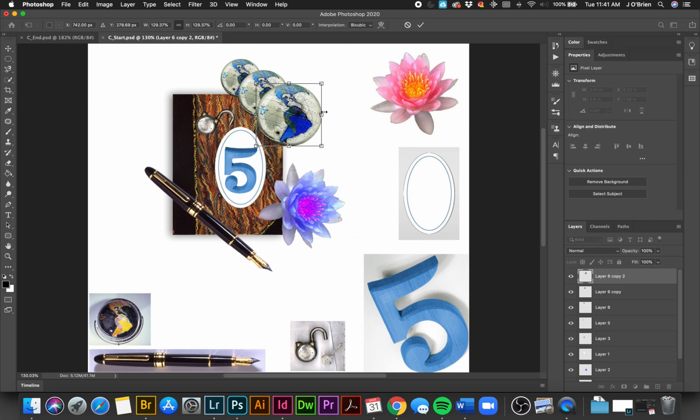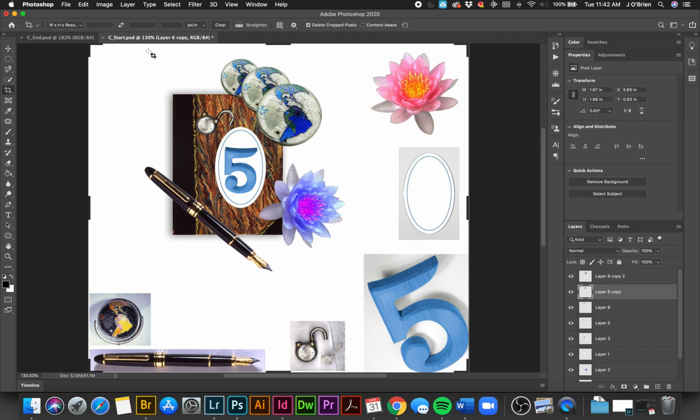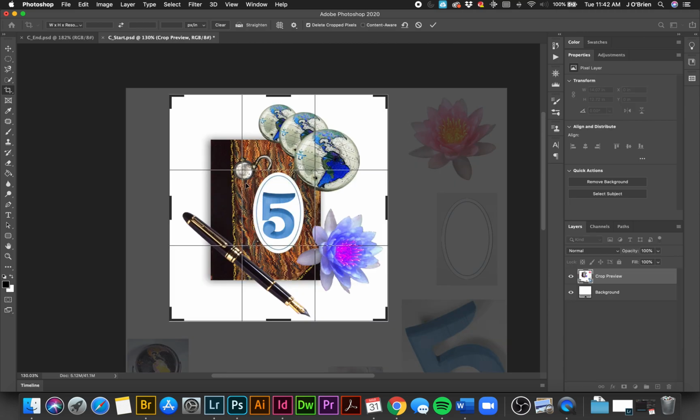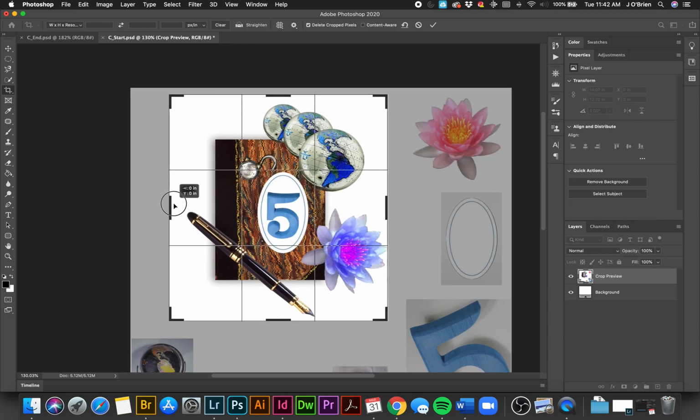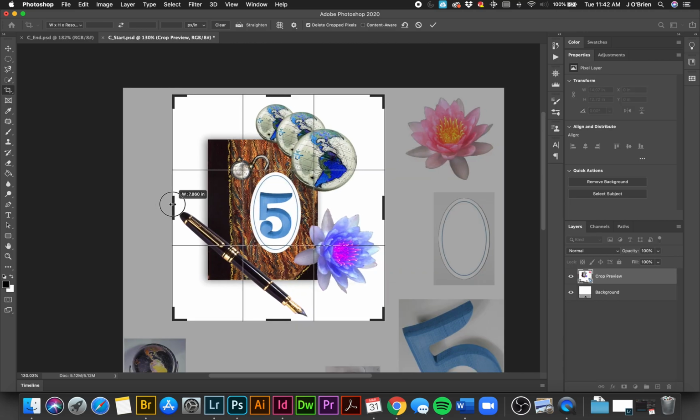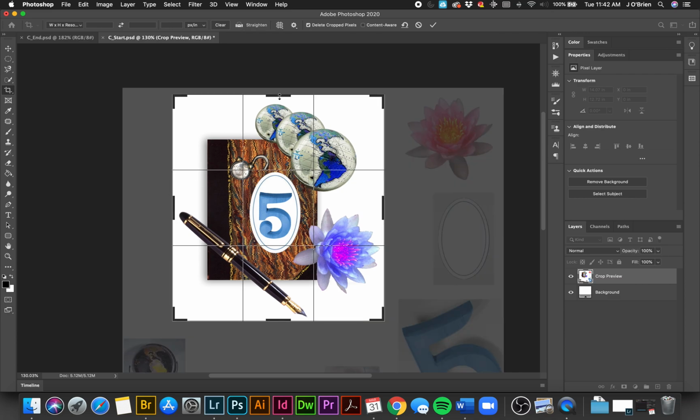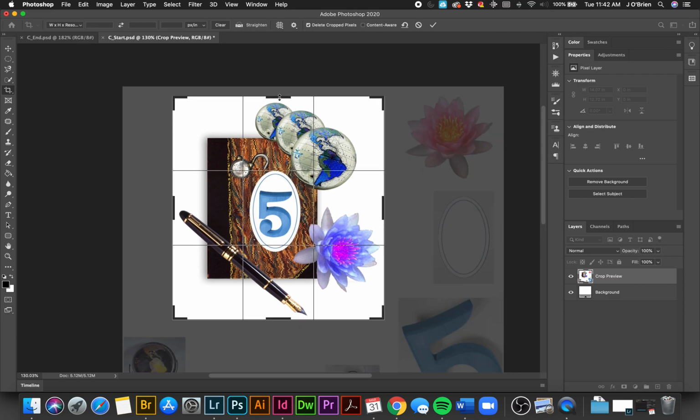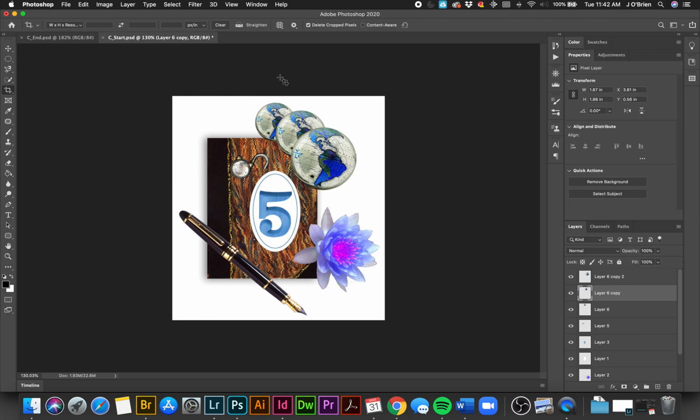All right, so here I have basically a finished product. When you turn it in, I actually want you to crop it, and then you'll flatten it as well. You don't have to turn in the PSD. So I'm going to grab the crop tool. I'm going to click and drag to get my edges. Oops, I didn't want to do that. There we go. Don't make it too tight, but we don't need the whole board. And then I'm going to flatten it.